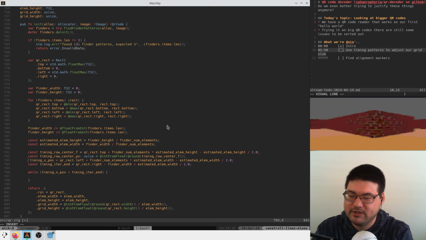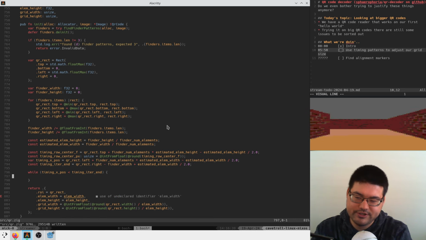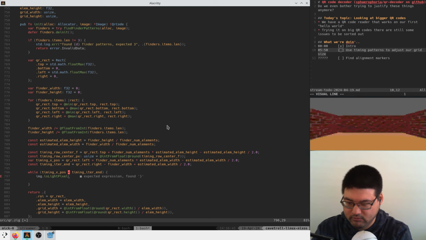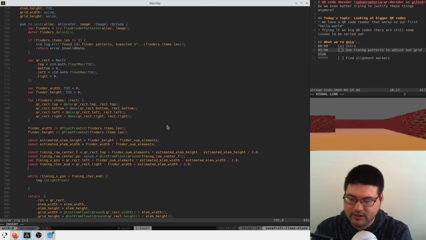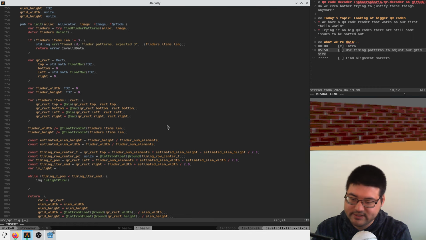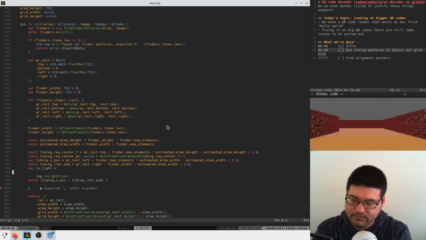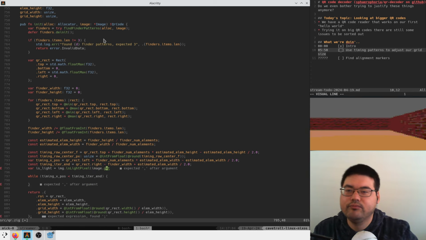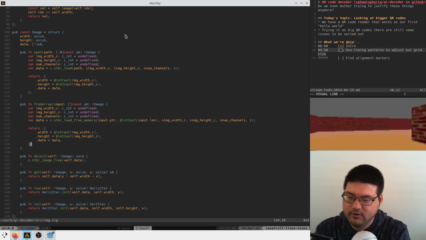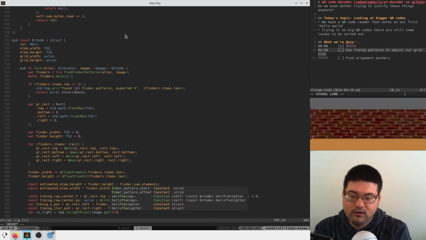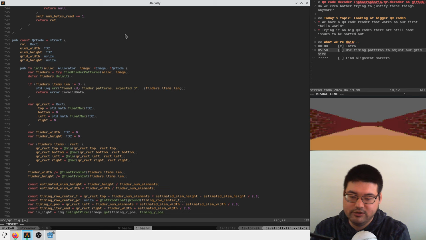Okay. So timing x pause has to be mutable. And I guess we just say is light pixel, and we pass in the pixel value, right? So I guess we also have to say var is light. And it will start as this lookup, but given x and y position. So we have to look it up in the image. So we say image dot get? We do have a get for just x and y position, so let's do that. Timing x pause and timing y pause, which we don't have defined right now. Oh, we do. Timing row center px.